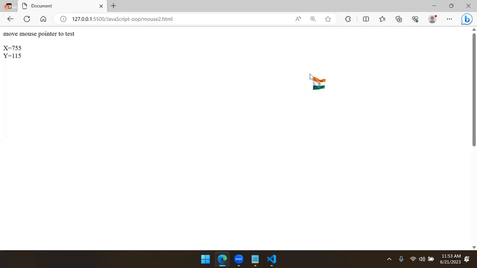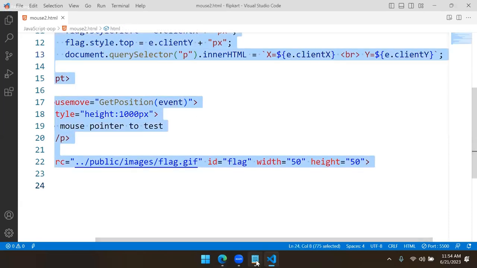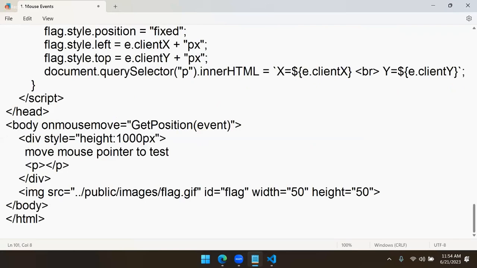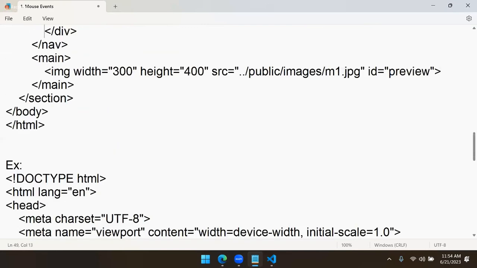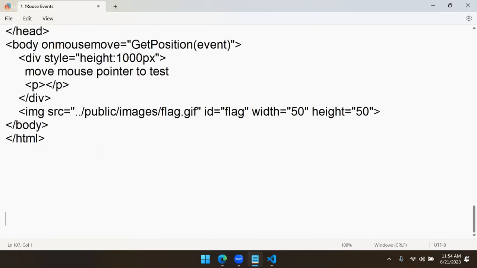So the image position is changing along with the mouse position. That's what is actually happening, right? This is a simple example of working with mouse move like options. These are all mouse related actions, mouse related options. Actually, we can try so many examples based on that.